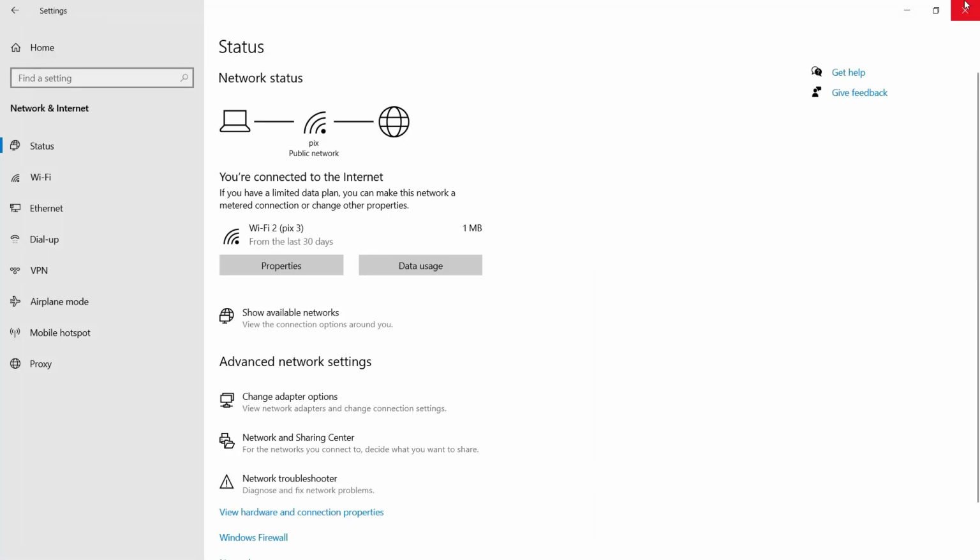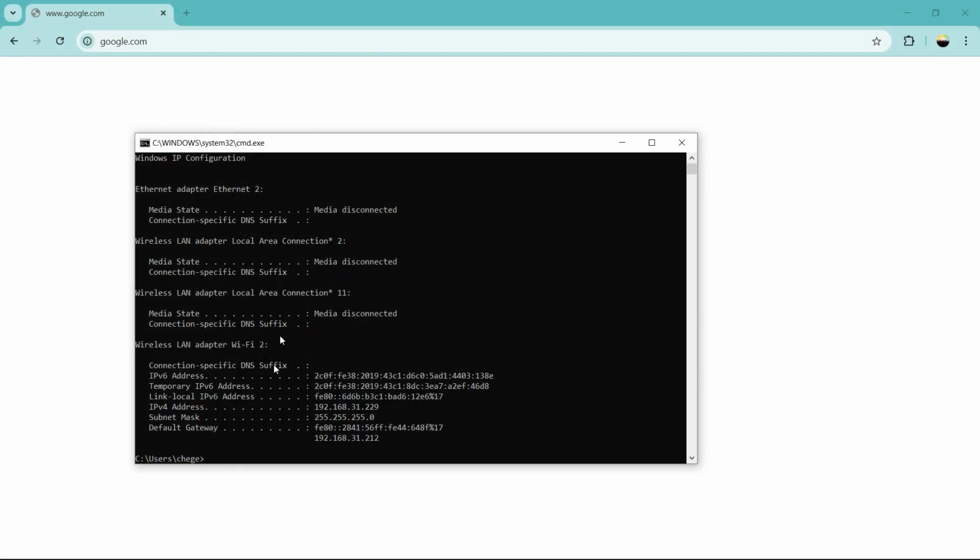So let's go back, let's close that. So already we have one adapter that is connected, the one that has returned details. So let's analyze this output. Ignore IP version 6, temporary IP version 6 and link-local IP version 6. You check IP version 4. Make sure the device is assigned a valid IP address.